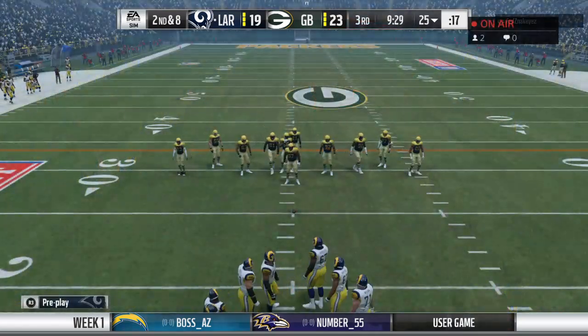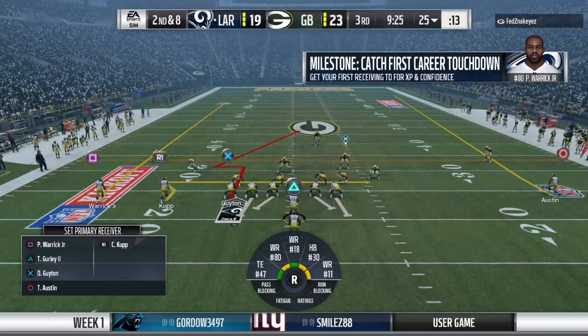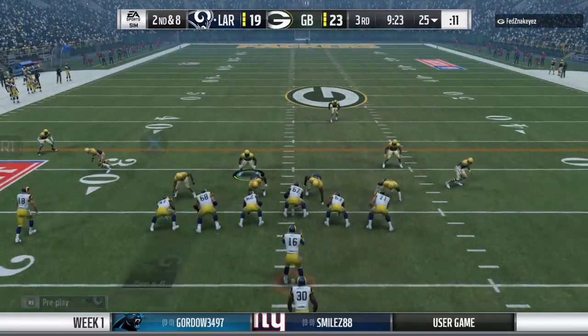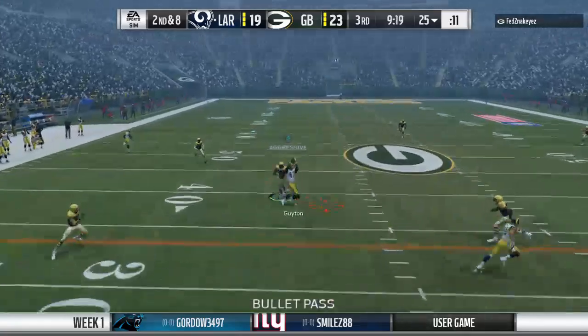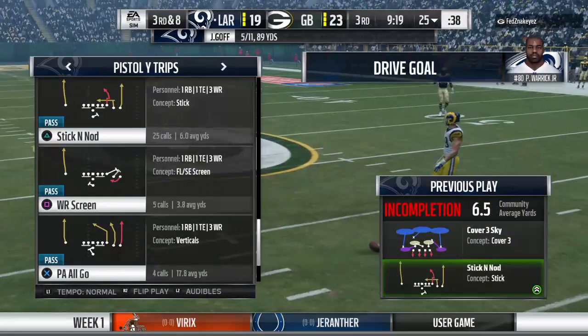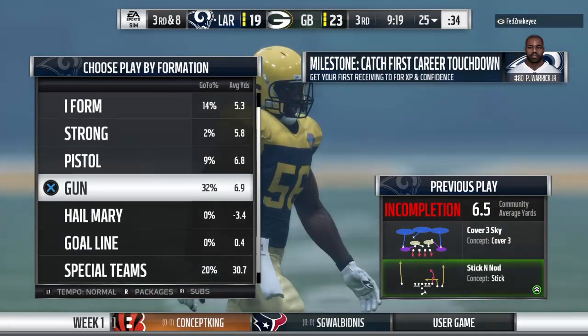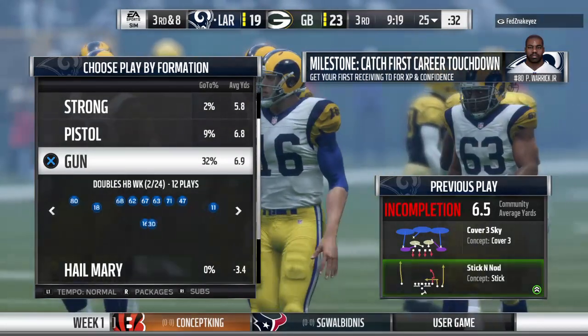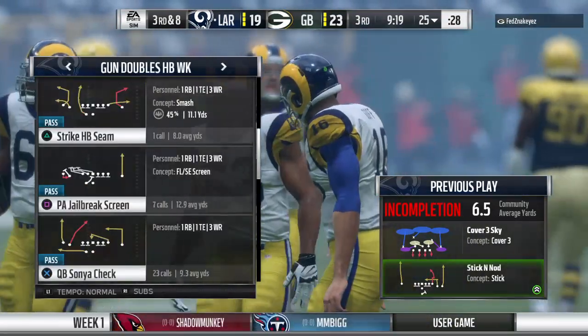8 yards to go here on second down. From the gun, here's Goff. And the hit jarred loose. It's incomplete. That would have been a great catch, but it was real difficult to hold on to it because it was contested all the way. Would have been a great play if he'd been able to haul that one in.